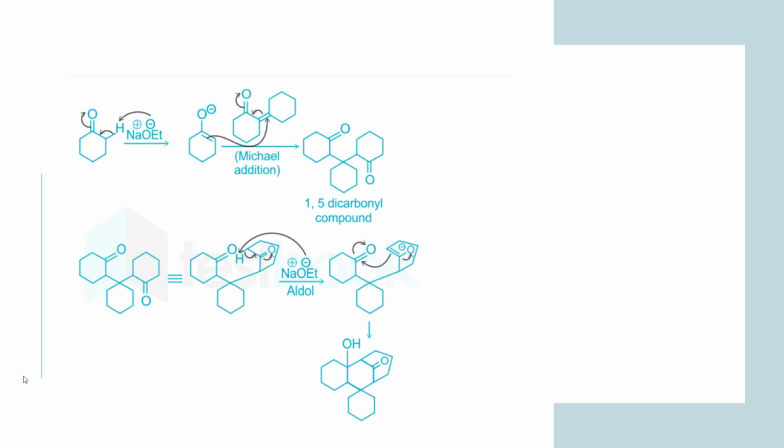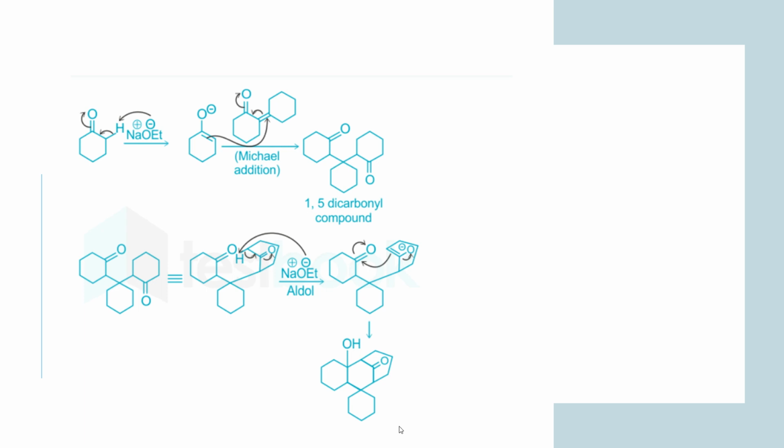Similarly, in the reaction, we first involved a Claisen condensation reaction to get this alkyl vinyl ketone, and this alkyl vinyl ketone underwent Michael addition with the enolate formed from the substrate given, and we got this 1,5-dicarbonyl compound. In the next step, we treated this 1,5-dicarbonyl compound with base, and we saw that it underwent an intramolecular aldol reaction to give you this beta hydroxy ketone as the product.